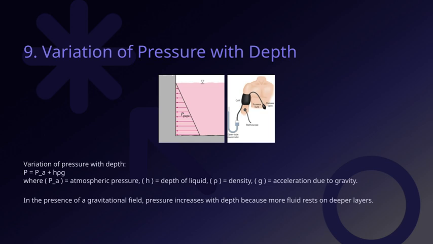This relationship helps us understand why, as we go deeper into a fluid, the pressure keeps increasing. It's a direct result of the weight of the fluid above pushing down more as depth increases. So, in the context of the overall theme, understanding this variation of pressure with depth is crucial, especially when analyzing fluid behavior in different environments, whether it's in the ocean, a laboratory, or even in engineering applications.